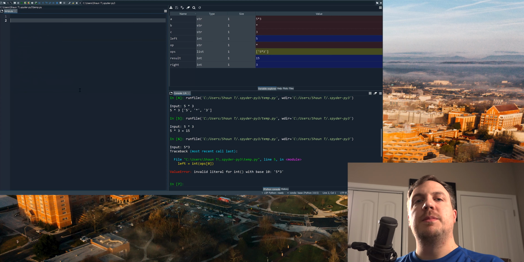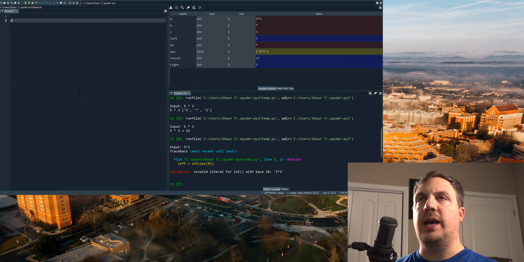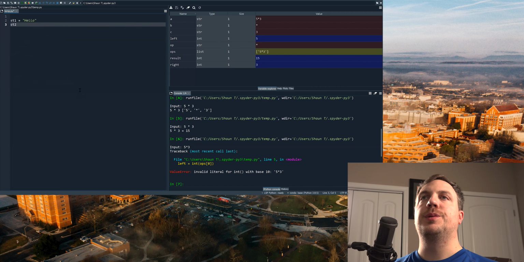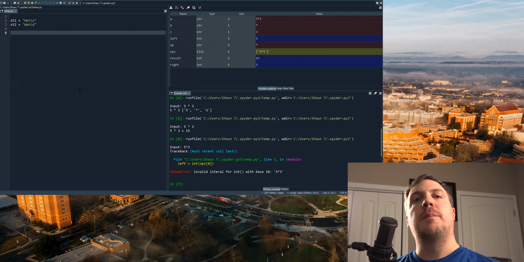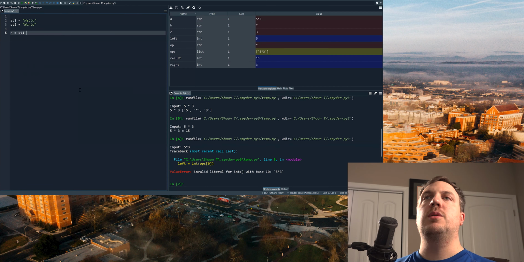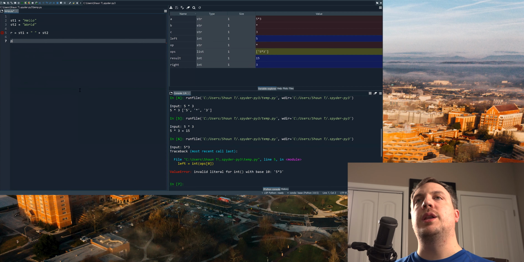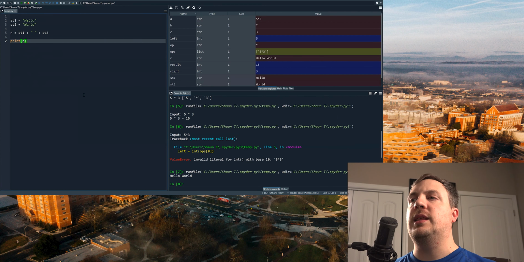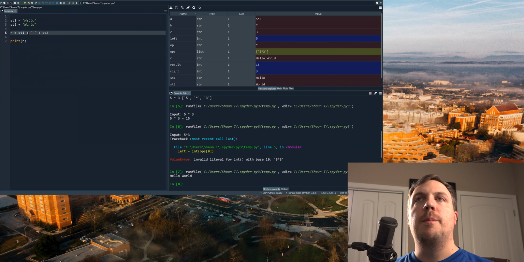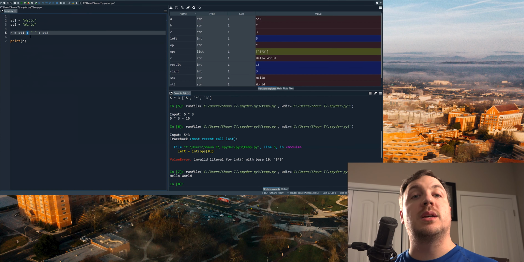Another thing is if we want to add strings, so say string 1, string 2. Now remember, the plus operator means one thing for floats and integers and another thing for strings. So I'm going to call my result st1 plus st2. This is one way we can do it. And if I do that, you're going to see that we get hello space world. Why? Because hello is st1, and plus is called the concatenation operator if we're using it on strings.